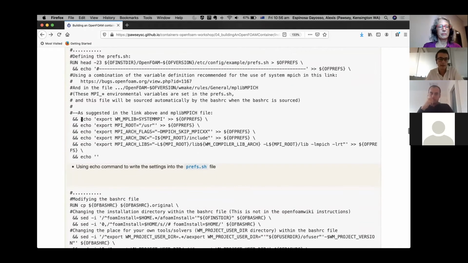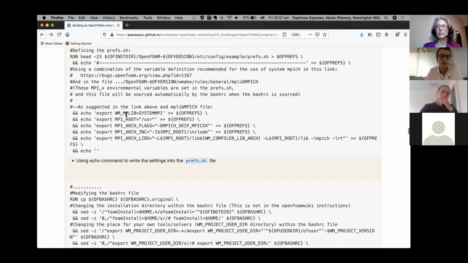I'm using the command echo to basically send into this file this text, export WM_MPLIB=SYSTEMMPI. So basically, I'm setting these variables to the ones we need for using MPICH. So we are telling OpenFOAM that it is going to use the system MPI.